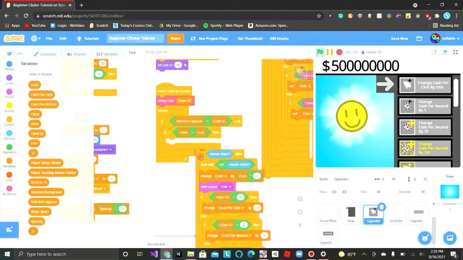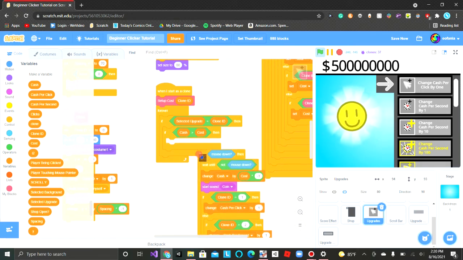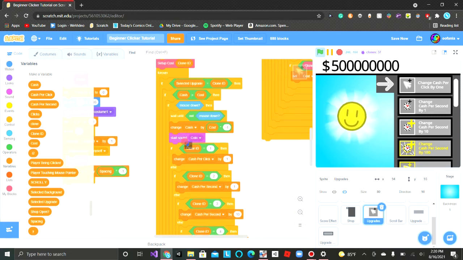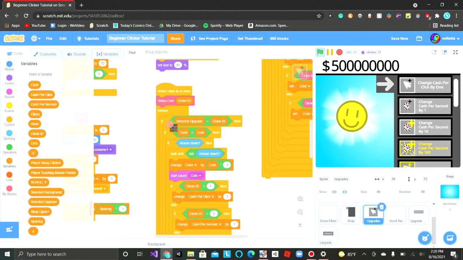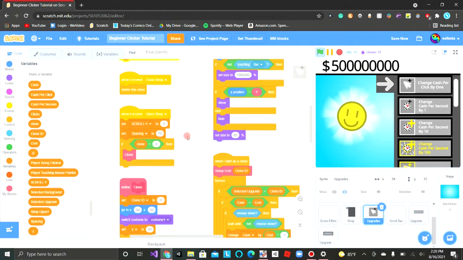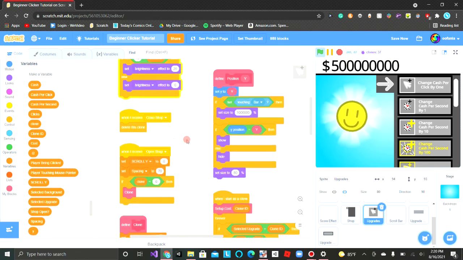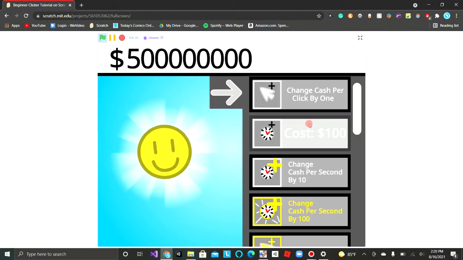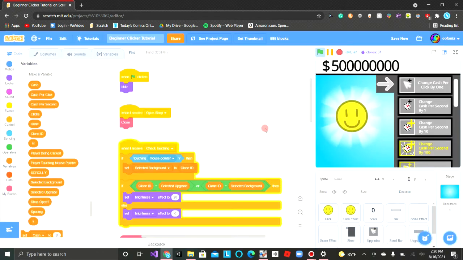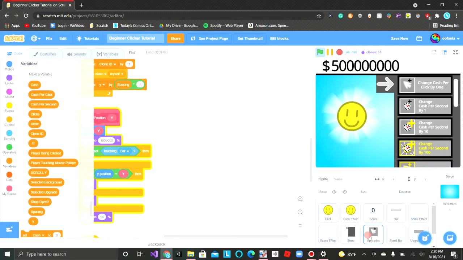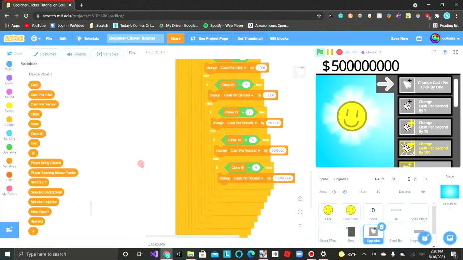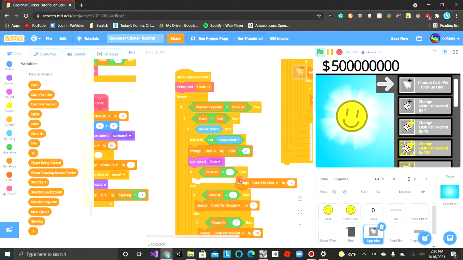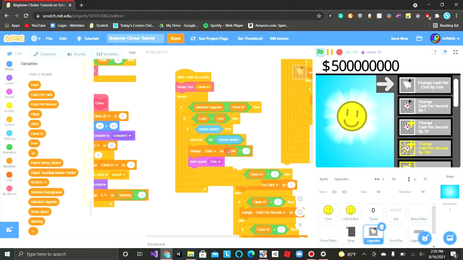Here, let me figure out why this isn't working. So if cash is greater than cost, then it should do all of this stuff. So why isn't it doing it? So if we go back into the upgrades, I don't know what is wrong. So wait until not mouse down.